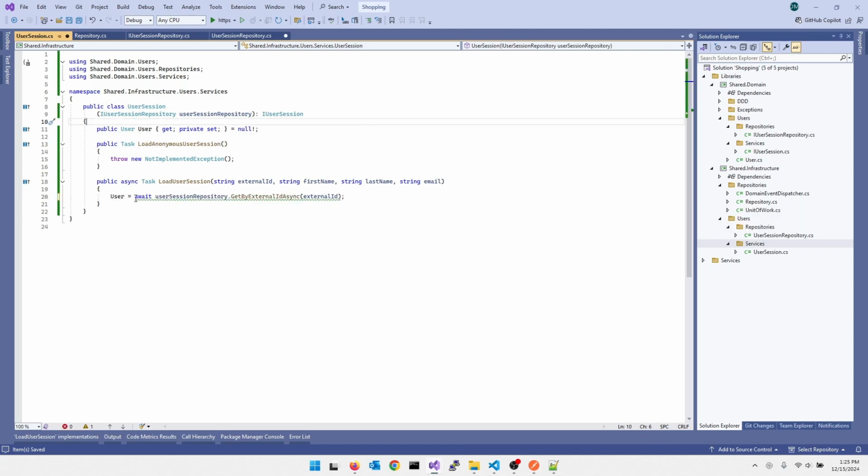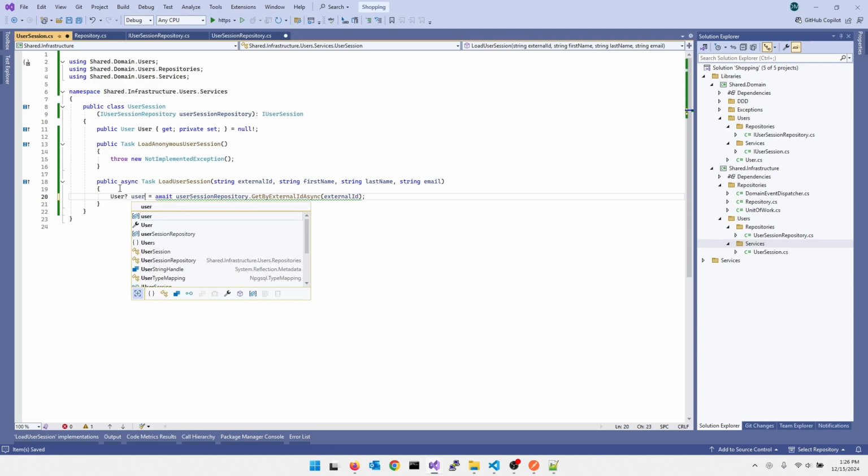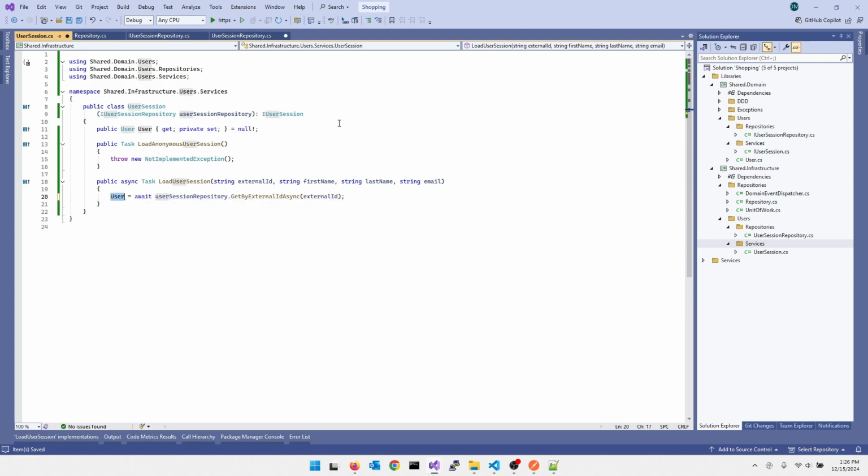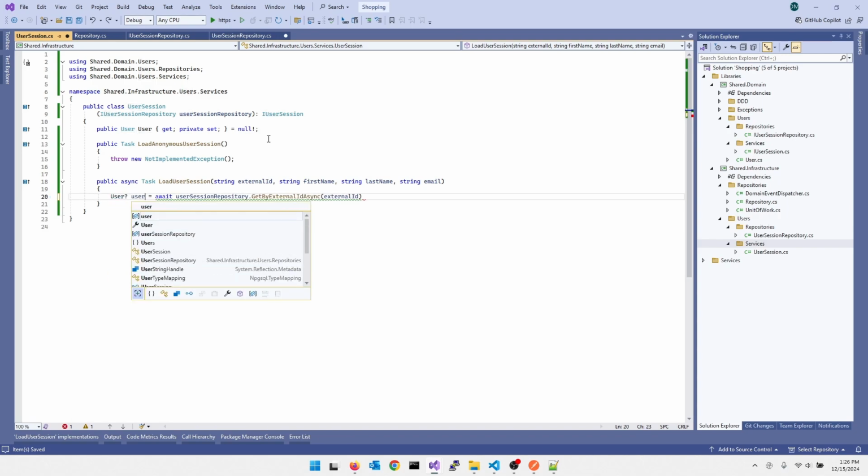Some typos. So what we're going to end up with here, actually let's do it this way. So what we're going to do is we're going to throw an exception. No, I'm sorry, we don't want to throw an exception. So what we're going to do is this. We're going to take our user, we're going to get a user back, or null if we don't recognize, if there's nobody that has that external ID.